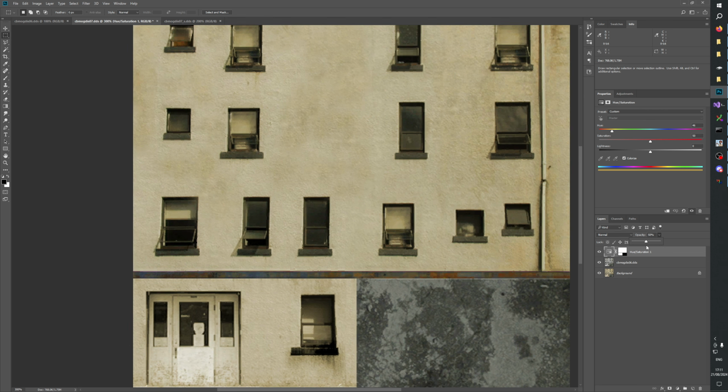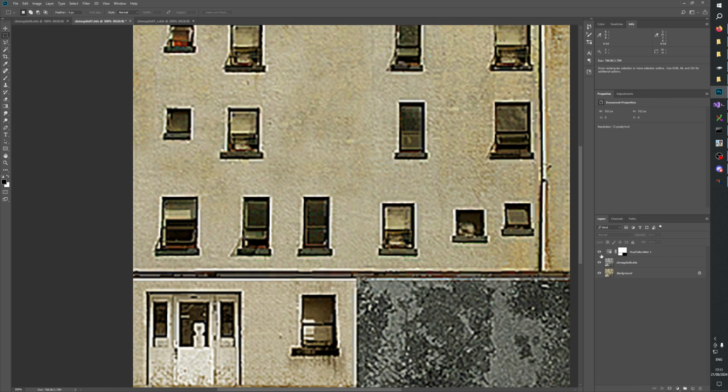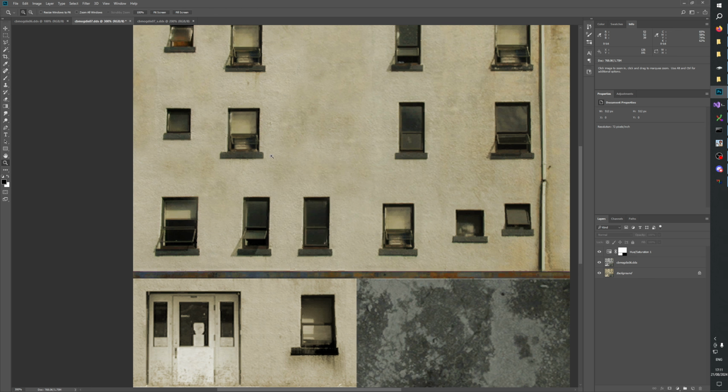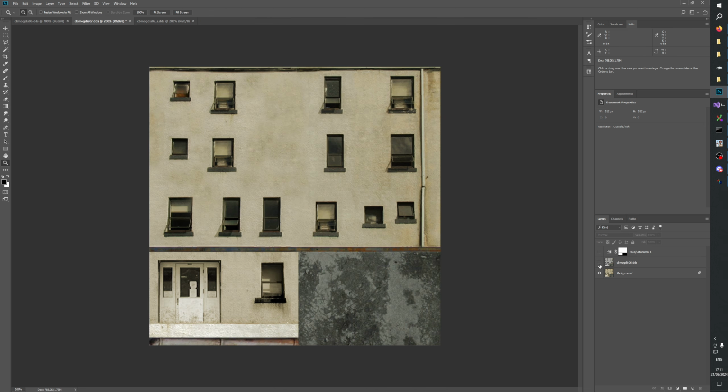Something like that. Yeah, I think that is already not too shabby. It looks kind of similar, right?